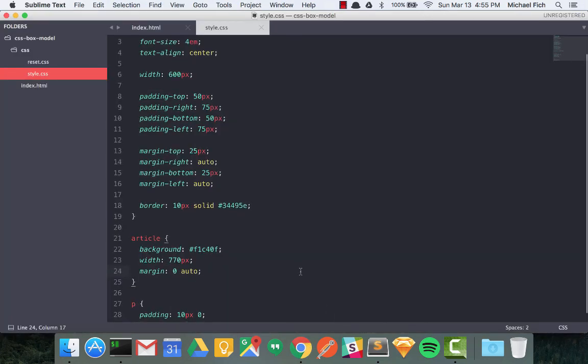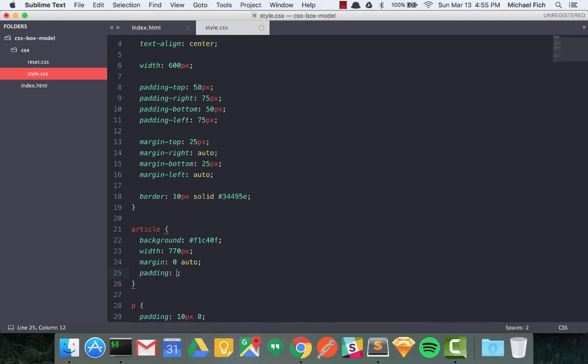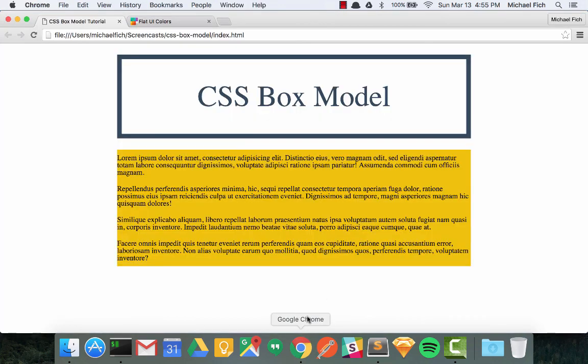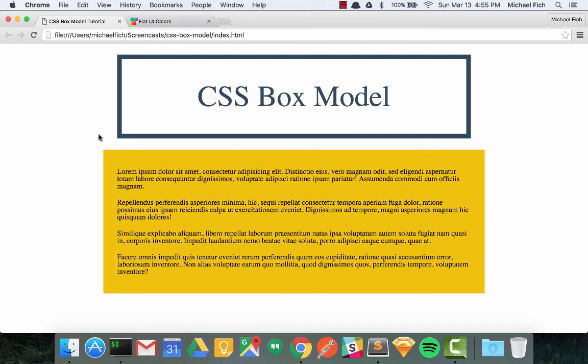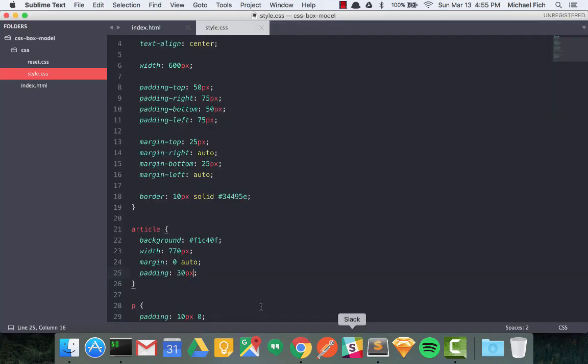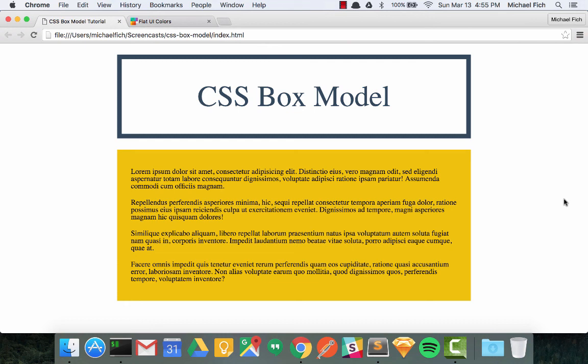So let's go back into our text editor and let's give a padding of 30 pixels. So let's take a look at what the result's going to be when we do that. You see, it's no longer aligned because we've added an additional 30 pixels on either side. So if we want to keep this perfectly the same size as our header, we're going to have to subtract 60 pixels from the whole box just to bring it down to the same size as our header. So I'm going to reduce this to 710 from 770 and take a look. Perfect, looks great again. And I think this document's looking pretty good.